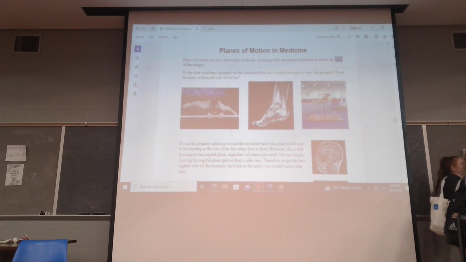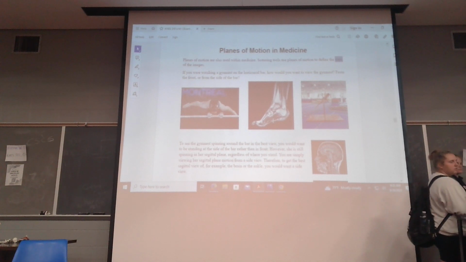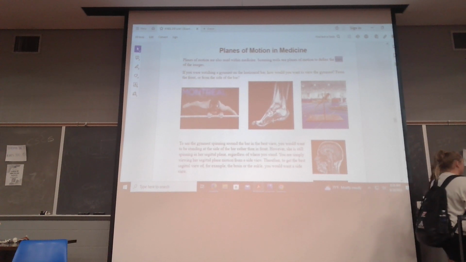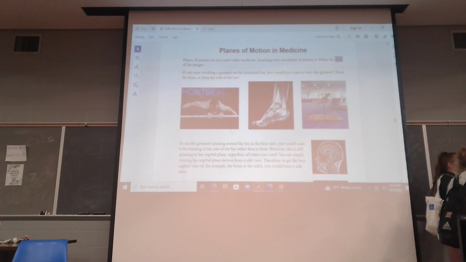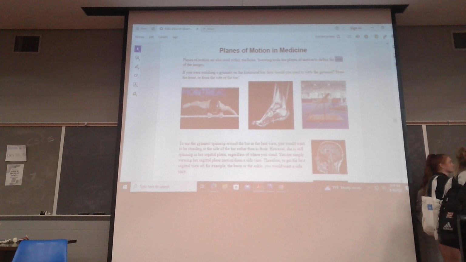Well, if you look at it from a different angle, if you were watching from the side, and she's spinning on her right side, is that still sagittal? And what is sagittal? Not a problem. We have to define it. It would be her sagittal no matter what, because that's how she sees it, right?